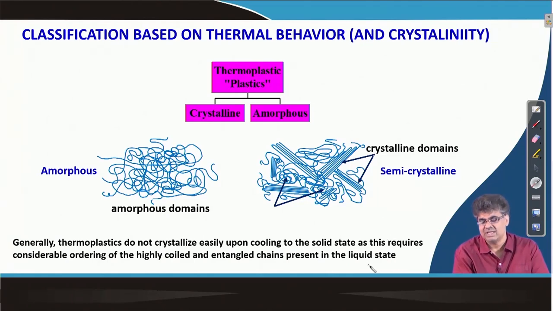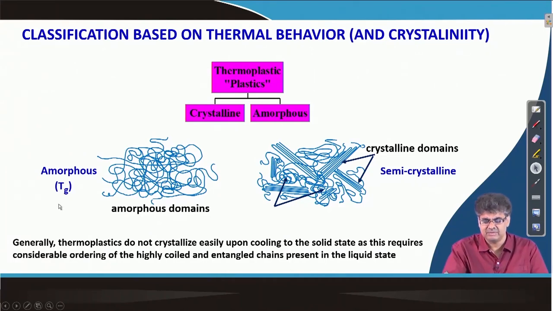We will talk, when the time comes, about certain aspects that need to be present in a polymer chain so that the polymer chains can come close and align themselves in an ordered structure to make crystalline. So, there are some attributes that need to be present in the polymer structure to form this crystalline material.